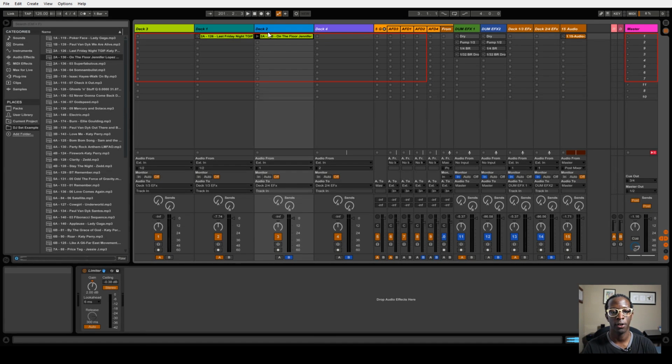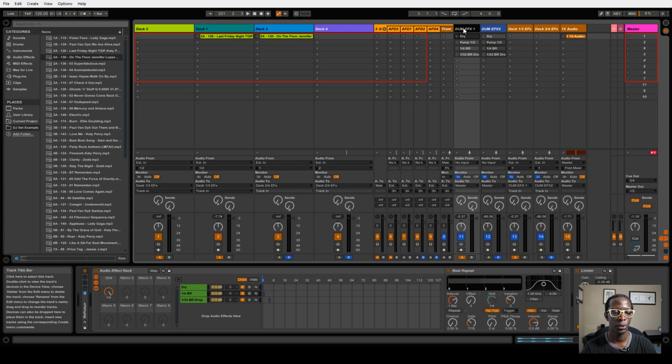After we've got audio going to the effects, they go into dummy effects. And if you're not familiar with dummy clips and dummy effects, basically that just allows you to do automated effects just by hitting one button. So you can control or make envelopes, or make your own effects. Like say you want a reverb to turn on for 2 bars. You can have that just by hitting one button. It turns on for 2 bars and then turns back off. So that's what the dummy effects does.